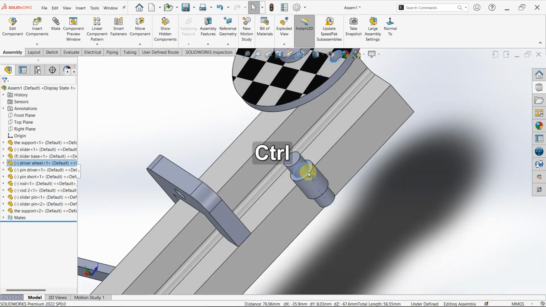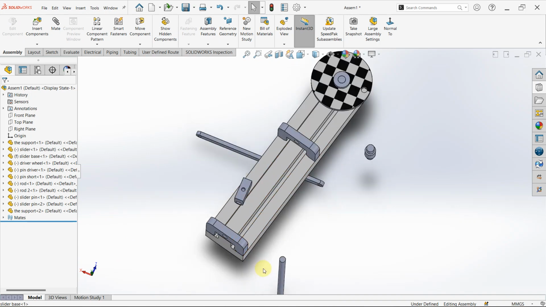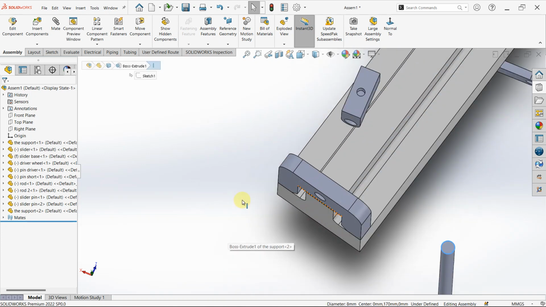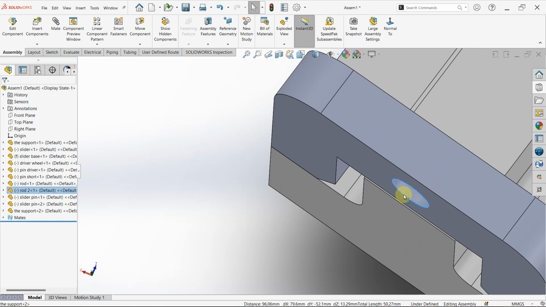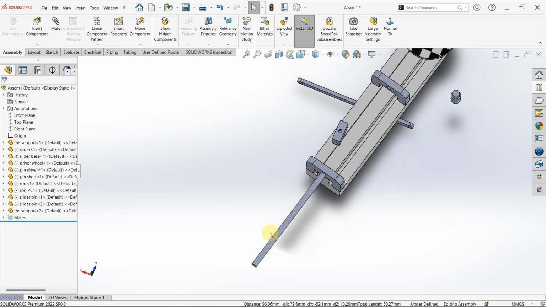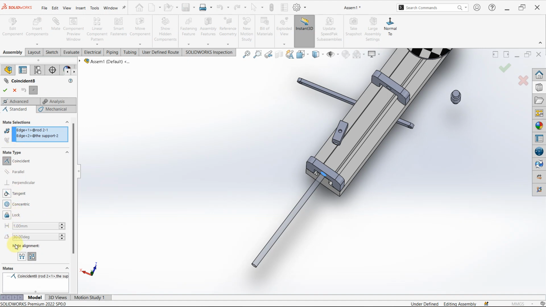Let me add this mate, this side, and this edge. Okay, so this is not what I want. I want to flip this mate, so I'm going to edit it. So come to this side, mate alignment. Good. So done.